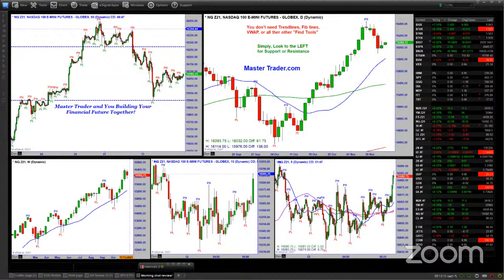Once it's a red bar, Debbie, it's got to break below the low. Right. So if we were to have a close below the open today and it's still an inside bar, it's got to break below the low of the prior day. Yes. And so whether we're talking about daily charts or 5-minute charts, any setup based on our method requires that minute confirmation of breaking on the downside of the prior bar's low or to the upside of the prior bar's high.